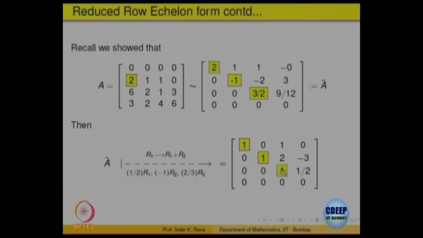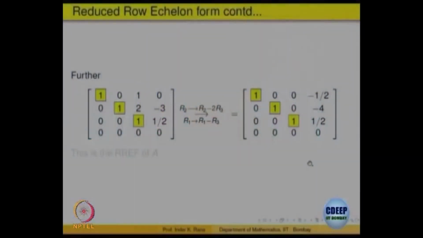So, what shall I do? Multiply this row by minus 2 and add here, then this will become 0. So, I will have the reduced row echelon form. This will be some numbers, we do not bother about them, right. That is a non-pivotal column. In the reduced row echelon form, what matters is the pivotal columns, right. The pivotal columns are in increasing order, and second, the pivot is 1 and each other entry in that pivot column is equal to 0. Everything else is of no relevance to us, right, and that form is unique.